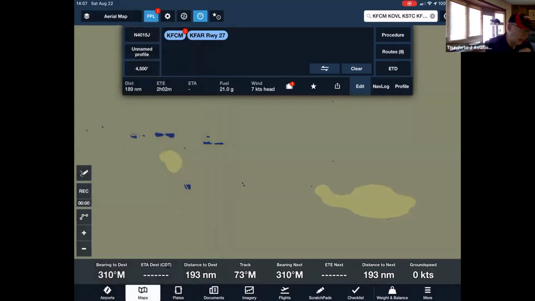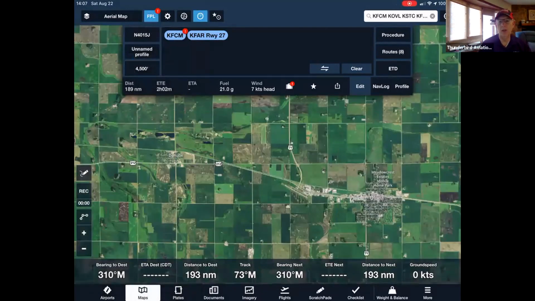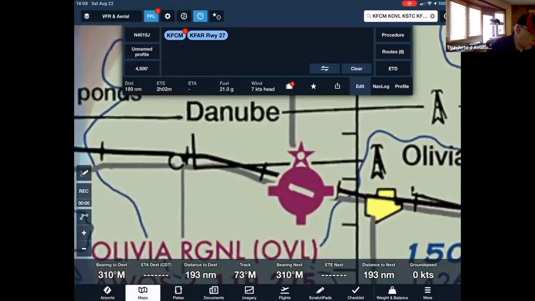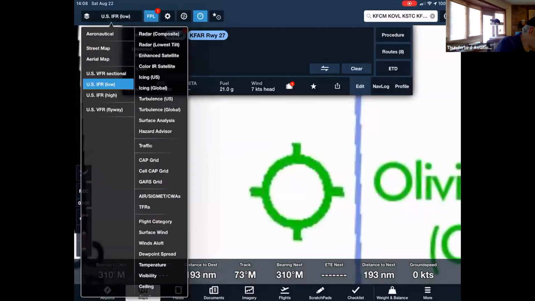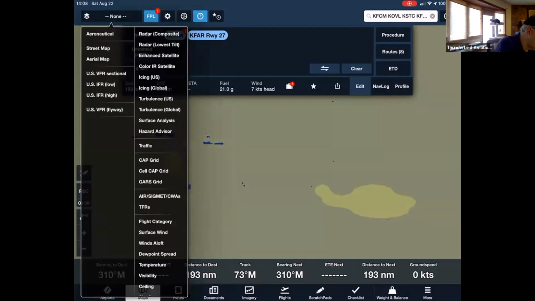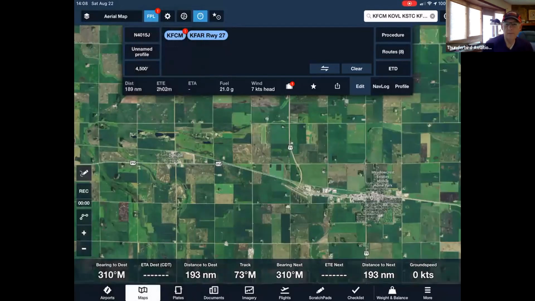The next one down below that is the aerial map, and this is the one that's best if you're doing VFR flight planning. You'll be able to tell whether the information that you're seeing on the sectional chart, what is it going to look like when you're flying over it? Some kids will pick the edge of a city or something like that, but when you go to the aerial chart, you can't even tell that there's a city there. Or they're picking a small town on the sectional chart, which is now, like Olivia, turned into a fairly big city.